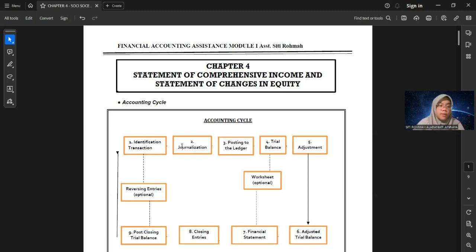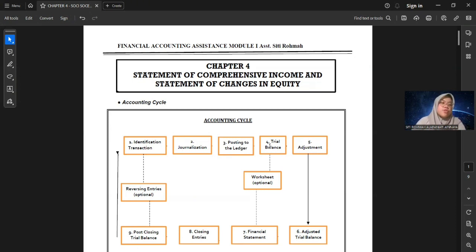After we record, the third step is that we post every transaction that has been recorded in the journal into the ledger. In this ledger, there is each account with its respective nominal value after we record it from the journal. And then after we post every transaction into the ledger, we will know the final balance of each account, which is all summarized in the trial balance. Step 4. This trial balance must be balanced between debit and credit, of course.